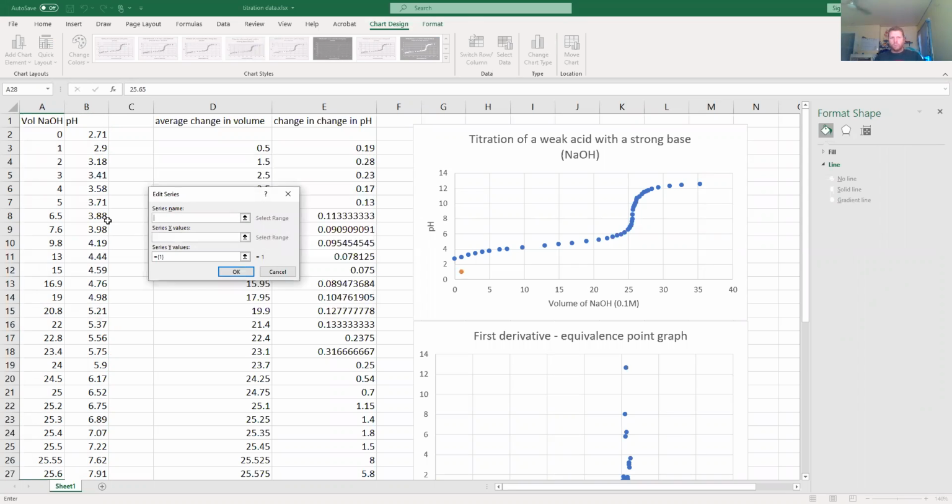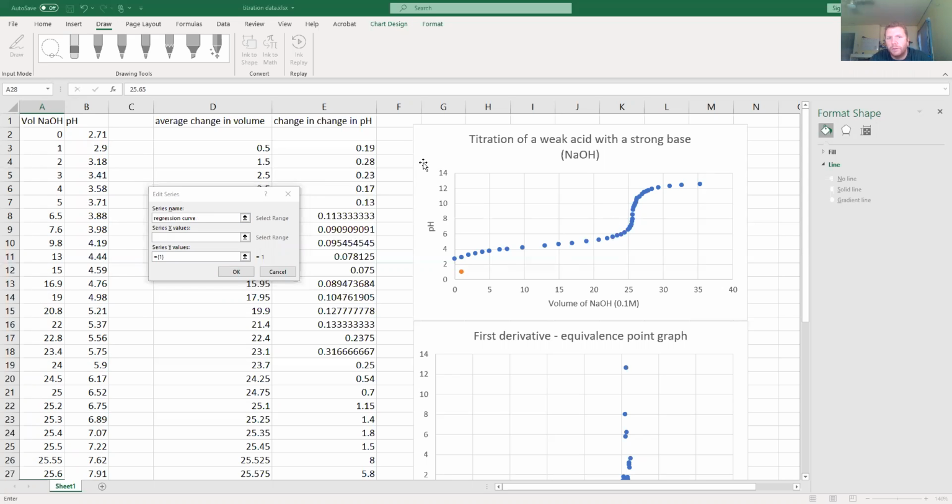My data source, I'm just going to call it something simple, overlay line or regression curve. I'll call it regression. Now, whenever I look at my data, I want to select the data points along the basically linear portion of this graph. Unfortunately, my draw tool is not available, but I want basically the flat portion of my line. I want to select all of those data points.